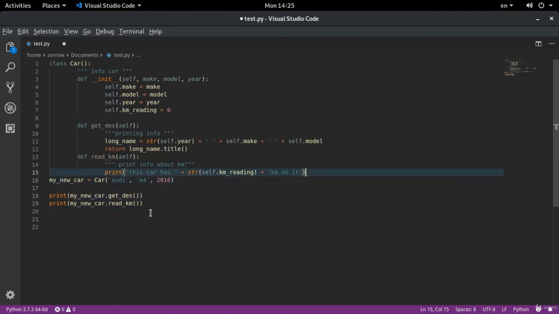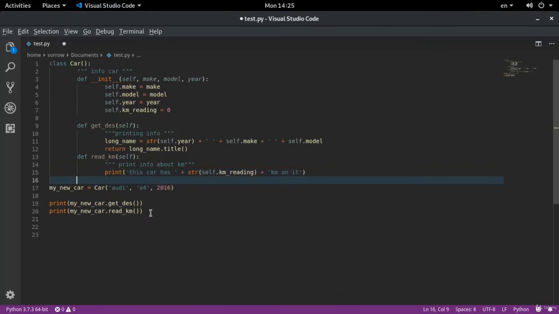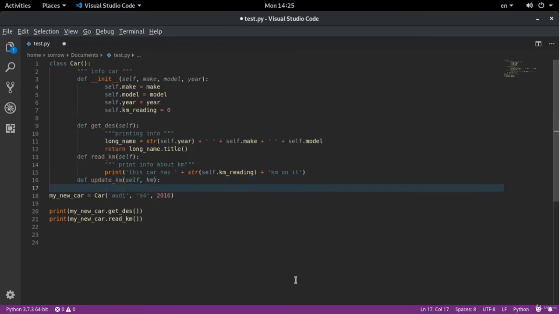To do that, we need to write a function. Alright, let's see. A function that, if the user entered the kilometer, will print the entered kilometer. If not, it will have 0 as its default, and 0 will be the kilometer. We call the function update kilometer self, and this time we have a kilometer here. One parameter is given to it. It works very well with kilometer, so I write this function to update the kilometer.